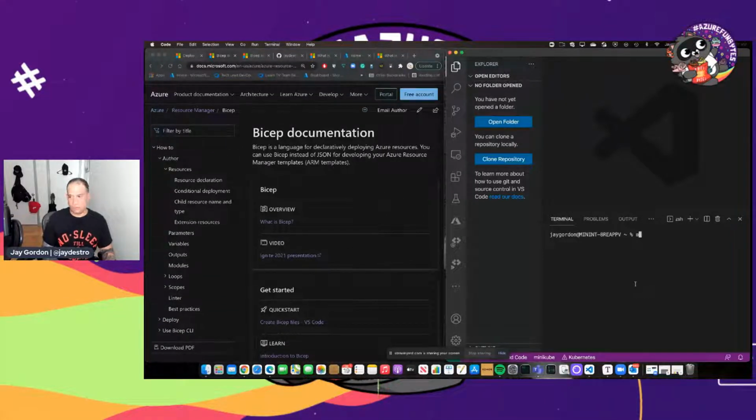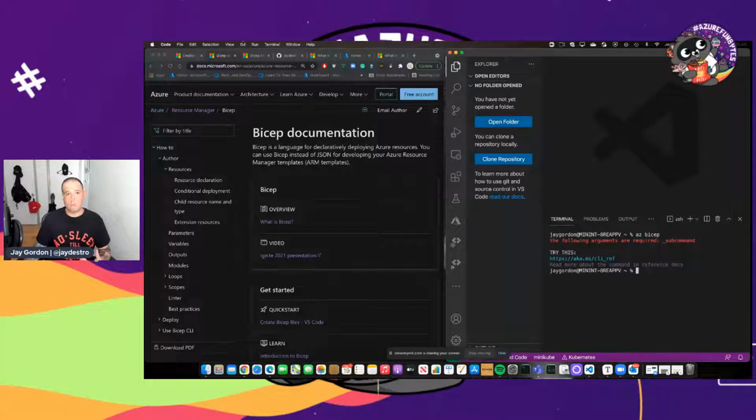And one of the easiest ways to work with Bicep is AZ Bicep using the Azure CLI. So you don't necessarily need to install it locally. And then Bicep itself, what it does is decompiles your Bicep code into JSON. And that JSON eventually allows you to create your resources.